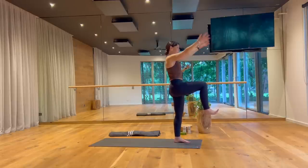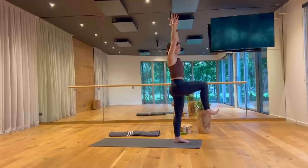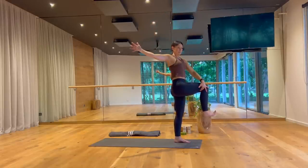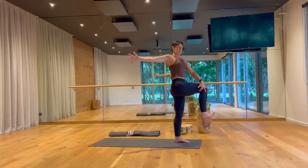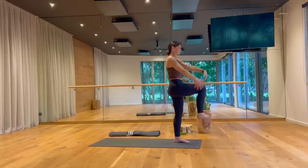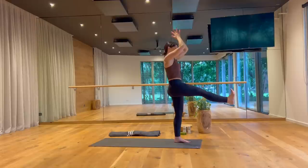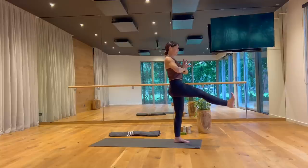Inhale, reach your arms overhead. And then twist to your right. Come back through center, reach your arms overhead. At the same time, straighten your right leg forward. Press your palms overhead, lower your hands to your heart center, finding your midline through the press of your hands.